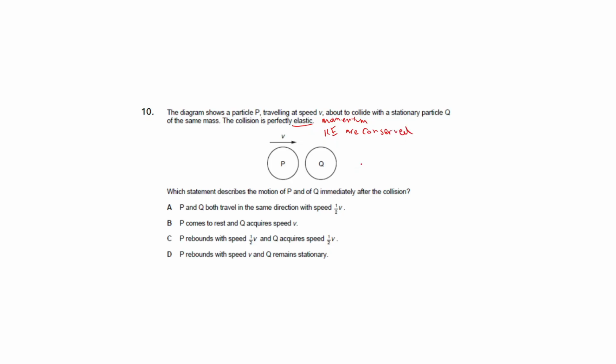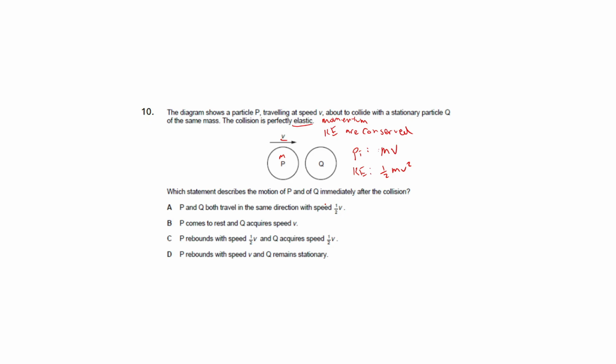So let's calculate the momentum and kinetic energy of each answer choice. So we know that initially, P initial, let's say that's the initial, is equal to mass times velocity, where m is the mass of P and Q, and then v is the velocity as stated. And then our kinetic energy is going to be 1/2 mv squared. We're not going to do Q because Q is stationary, and since Q is stationary, its velocity is 0, and then the value is actually 0.